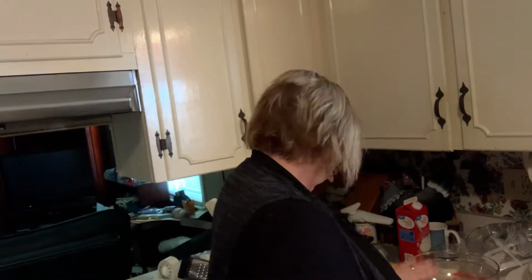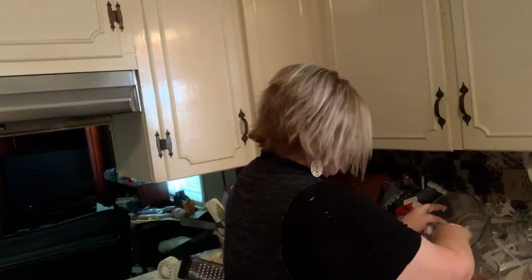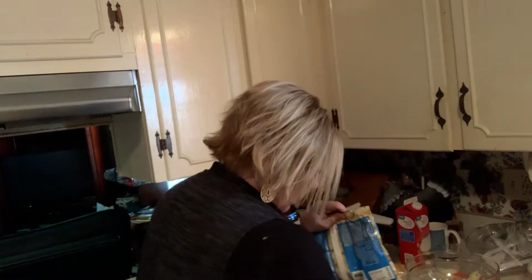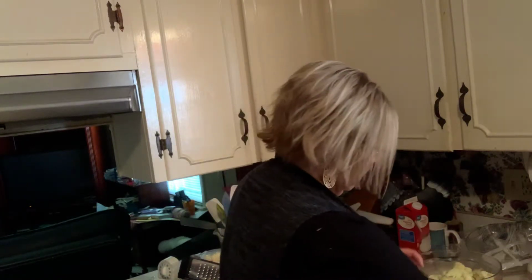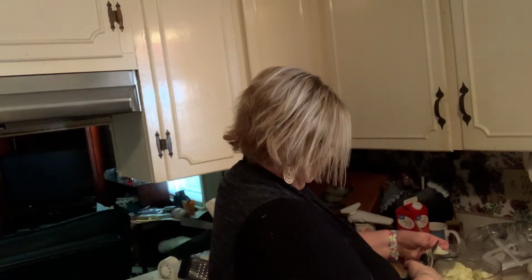What I'm going to do is put in 2 bags of cauliflower. So that's the riced, and you can use all the cauliflower that you want. I just wanted to do it this way, using the riced and the other. Then I open up the bag, and I get my utility scissors out from Pampered Chef that I've had for years that have stainless steel. I'm just going to cut the top off, like so. And they're pretty good. I like to make sure that they're chopped into smaller bites. If you want, you can always go back and cut them. I like to cut them a little bit so they're not such big chunks.